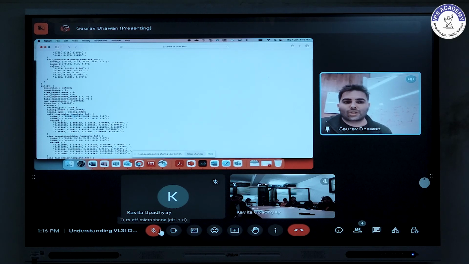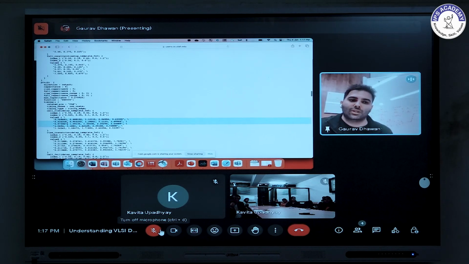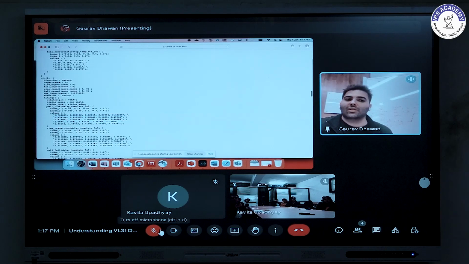And this is your loads. So for this set of slews and for these set of loads, what is my delay value? These are delay values in the 2D table, a two-dimensional table. So 1, 2, 3, 4, 5. It's a 5 cross 5 table, 5 inputs for slew and 5 for loads. So you have 25 values here, based on these different conditions. This is cell rise, basically when your output is rising.